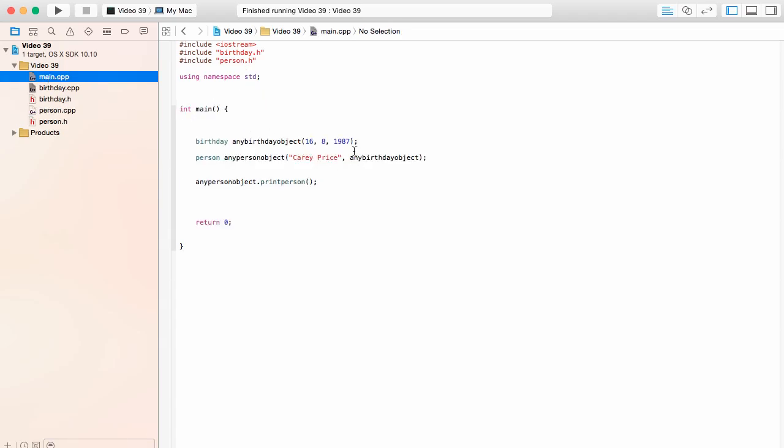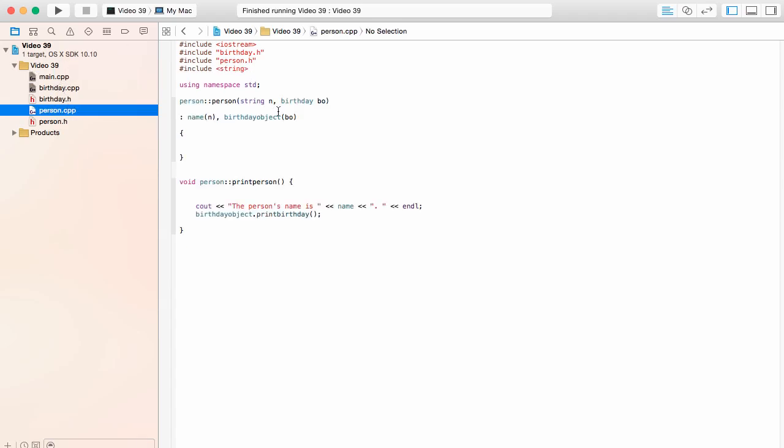So we see here, Carey Price is going to be the name of the person I want to use. And remember, you need to put this in quotation marks if you want it to appear as is. Even if you already know that it's going to be a string, make sure you put it in quotation marks so it gets both words and all the text you want. So I have any person object. The first thing here, which is going to be my string n, is going to be Carey Price. So we can see what journey he's going to go on.